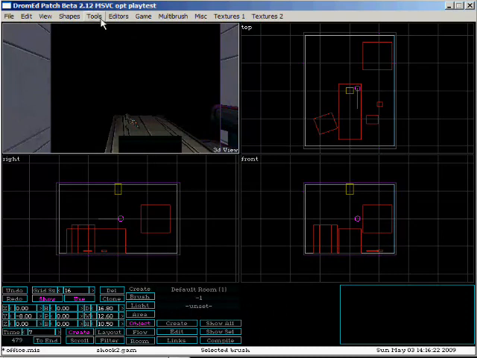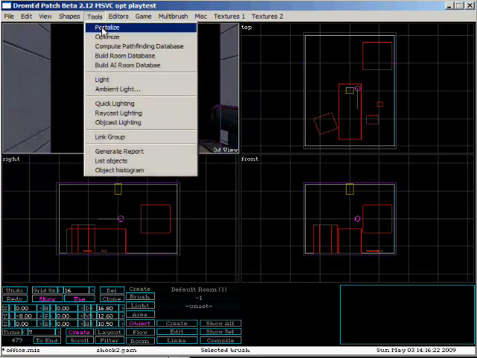Now I have that. On top of the portalizing that's used for architecture, there's a new command that I have to do every time I modify the level, and that's the build room database. That creates the sounds for the level.